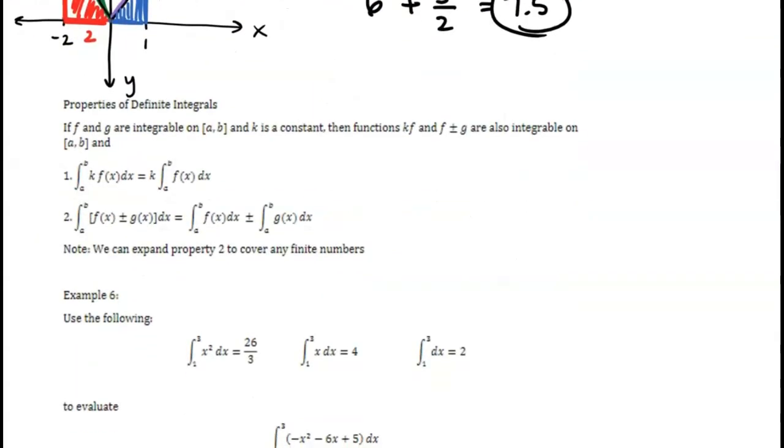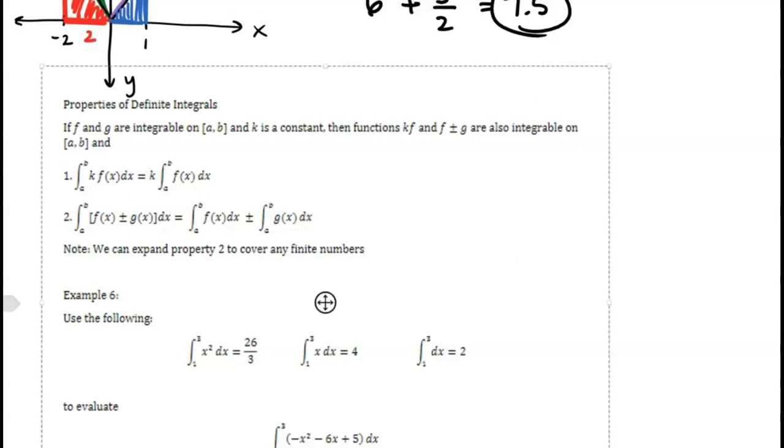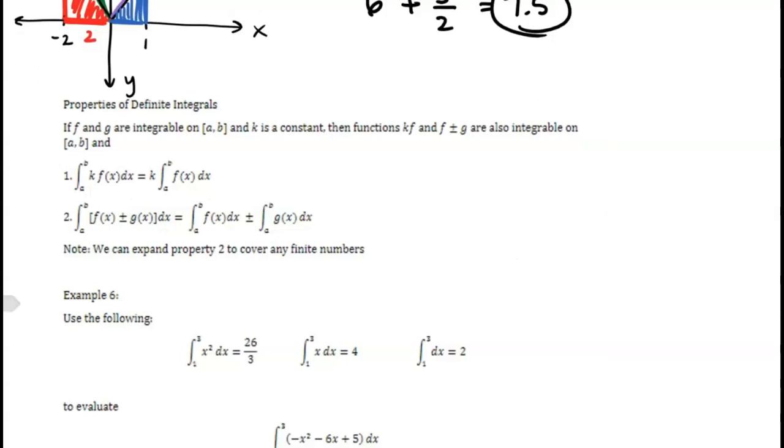We have already seen examples of us using these properties of definite integrals. This is telling us that if you have a constant on the inside of your integral, you can pull it on the outside of your integral and continue integrating. The same way we do with limits and the same way we do with derivatives. The second one is telling us that if you are adding or subtracting on the inside of your integral, you can separate that into 2 separate integrals and then add or subtract them. The same way we do with limits and the same way we do with derivatives.